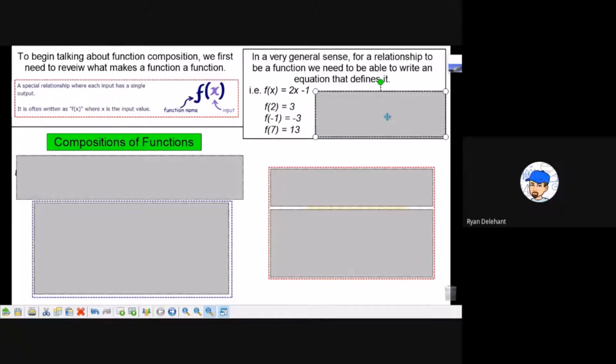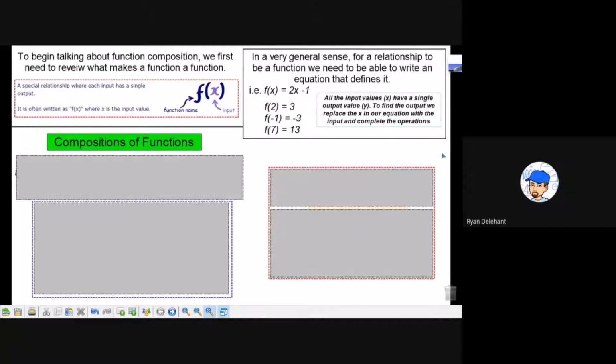Now, the reason this is called a function, just as a little extra tidbit, what happens with functions is that every input gives you a single output. That's what makes a function, okay? And we've talked about functions a lot in our math education, right? But I wanted you to think about why this makes sense when you look at an equation.